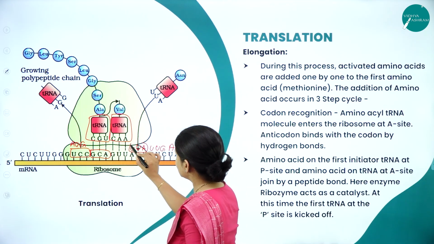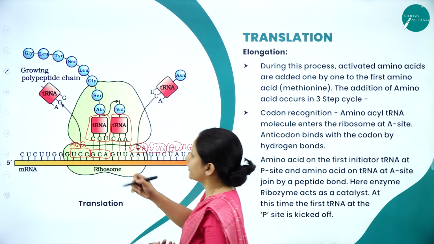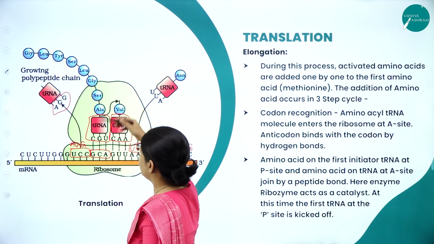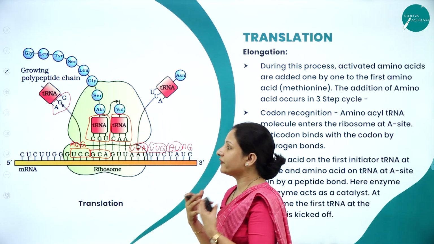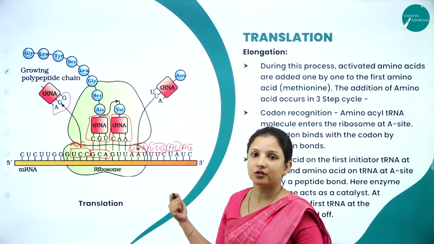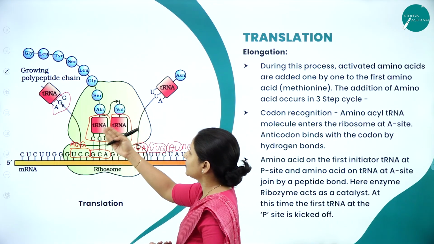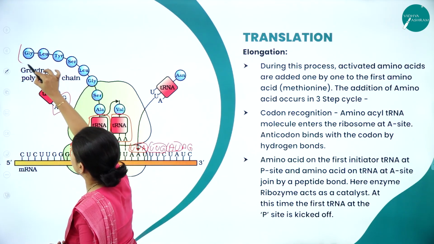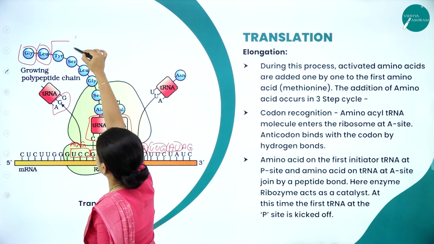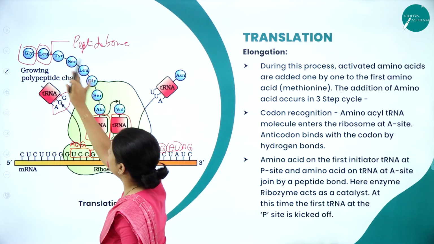So for each of these, the tRNA will come and bind, and as and when the tRNA is binding, for example for AGG it will produce glycine, next it will produce leucine, next it will produce tyrosine, like that. What type of amino acid is binding depends on that. You can have a look at the genetic code that I taught in the previous session to know which code codes for which amino acids. So this is how they will come and bind. See here, when they are binding, chains of amino acids will get formed. These amino acids are held by a bond, and that bond we call a peptide bond. So this is how the elongation process is happening.